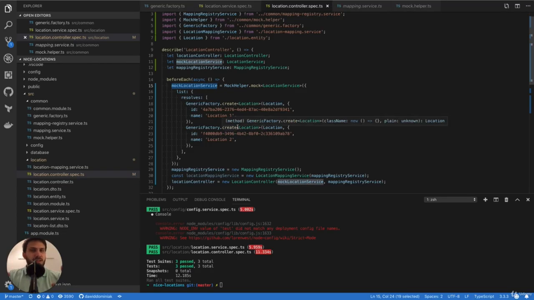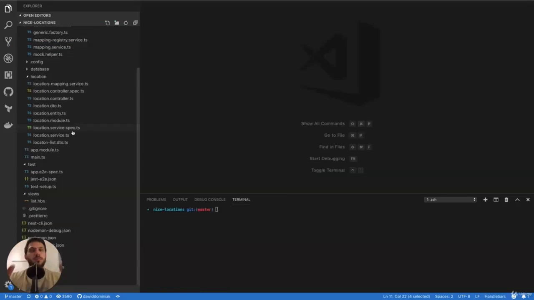Our tests should look a little bit cleaner. Look how fast it was to implement the mock in that location controller. That was really fast. In the next lecture, we'll fix also the end-to-end test, so see ya in just a minute.